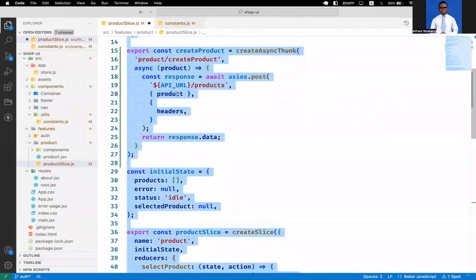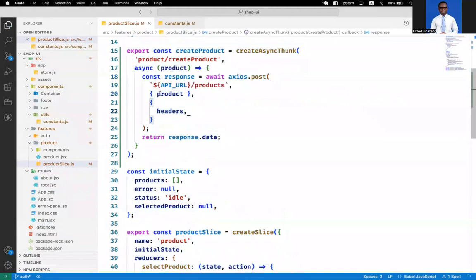Because we are sending an object, the product is set to the product itself. Cool. Are we going to receive product? We're going to receive an object. Whatever. And what should happen if things get successful? Whatever, don't worry. We're going to handle that later.